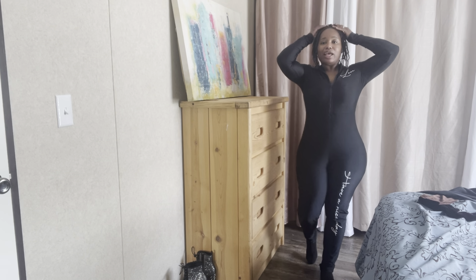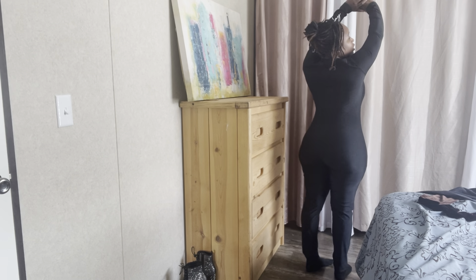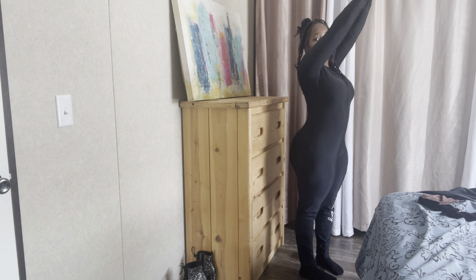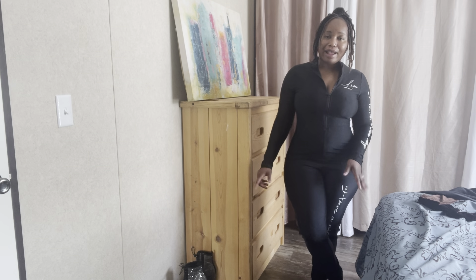This one is giving and I'm going to try on another outfit for you guys, but I'll let you see again what this outfit is doing. It's another all-black jumpsuit with a little letter detailing on the side, so it's a little bit different. I'm definitely feeling it — I would wear this. Eight out of ten, it's not getting a ten but it's almost there. Let me know what you think — is it giving or not?